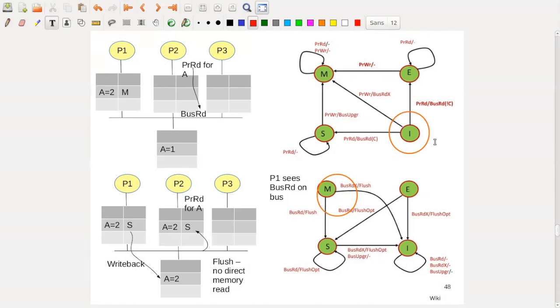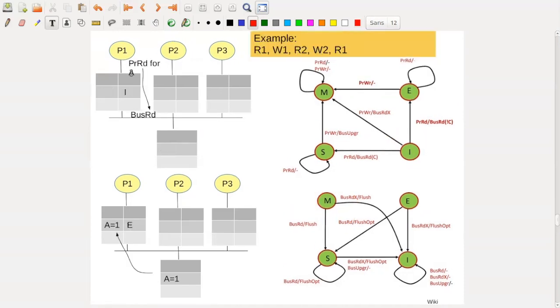So it's in the I state. So if you have a processor read, you could obviously change either to E state or to S state. Previously, when processor 1 requested the data, we changed from I to exclusive state. That's because when the bus read happened, it checked the other cores and found no other core had that, and therefore we changed from I to E.